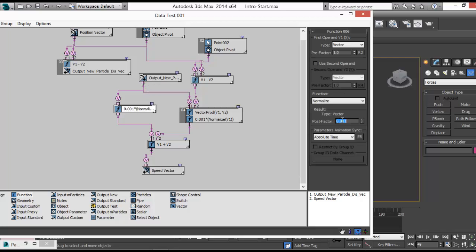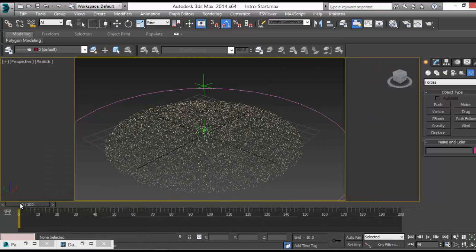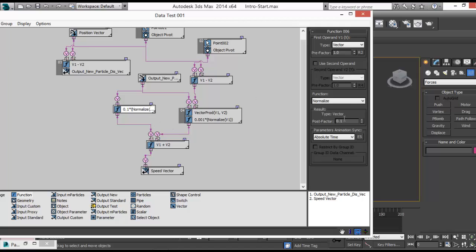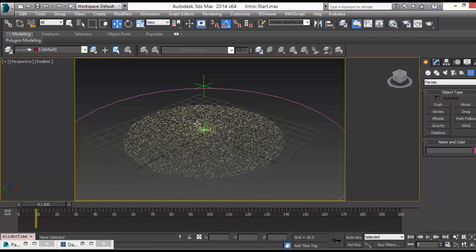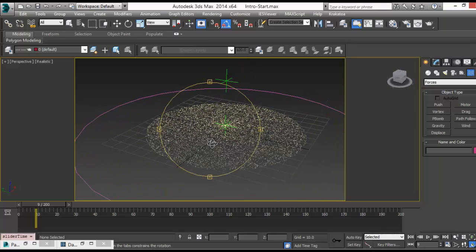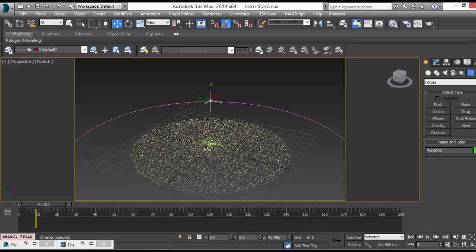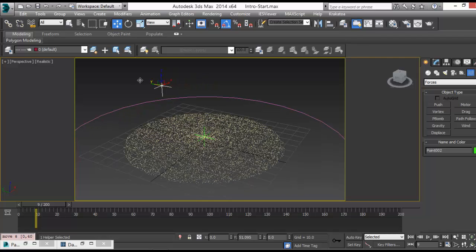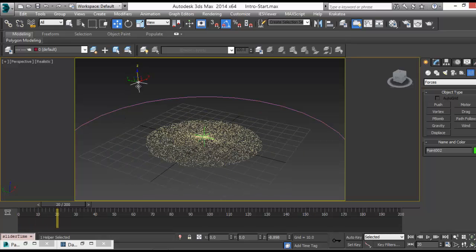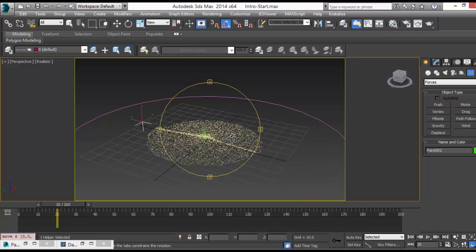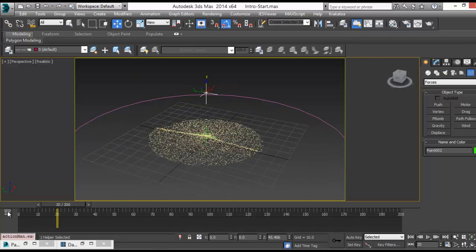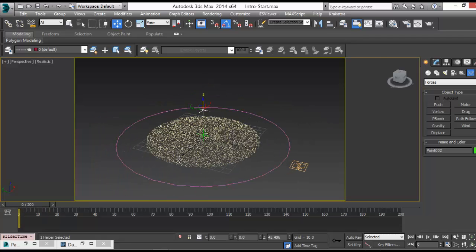Okay, if we bring this number higher, 1, you can see that they will come very soon to the point. So it's up to you to define the speed, how fast they can come to the point. And the point is this, because right now these 2 points are in the same perpendicular, they are coming to the point. But if I, for example, move this, let's see what will happen. You see, the direction of the particle will change. This is what I mean. Okay, but so far so good.